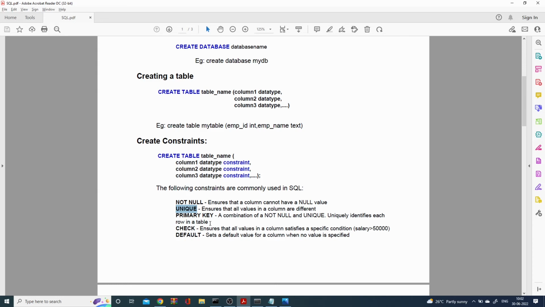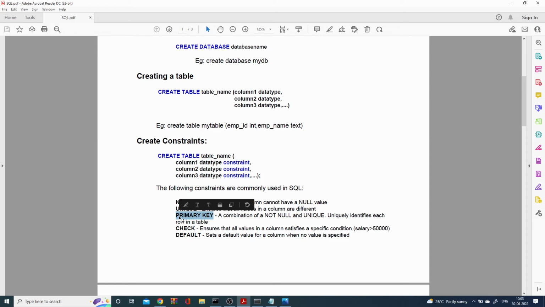And there is a very important constraint called primary key. It's a combination of NOT NULL and UNIQUE. Why is it given as primary key? Whenever you're using tables and SQL, you need to do a lot of fetching, reading and writing operations.